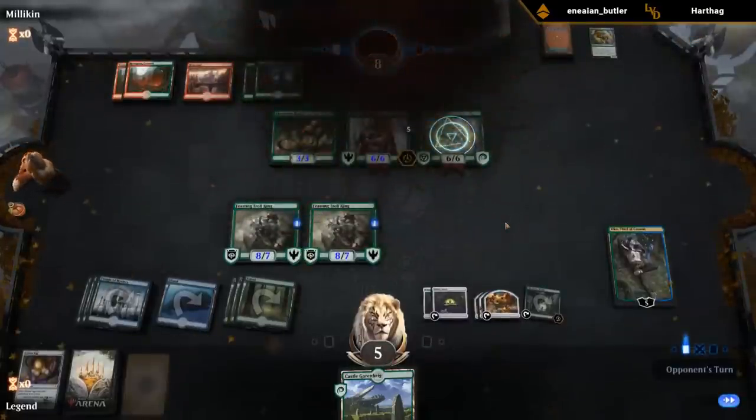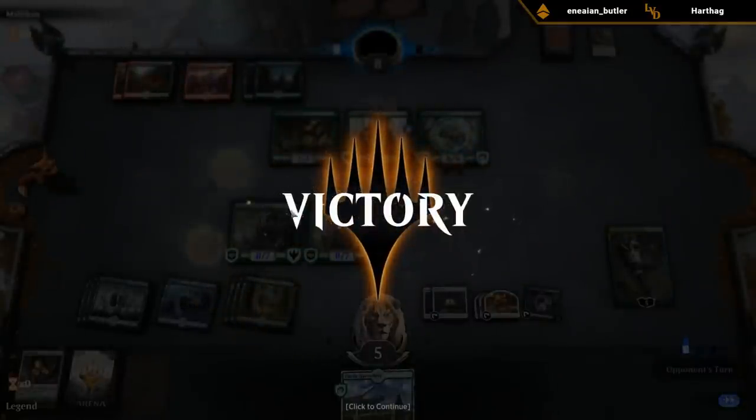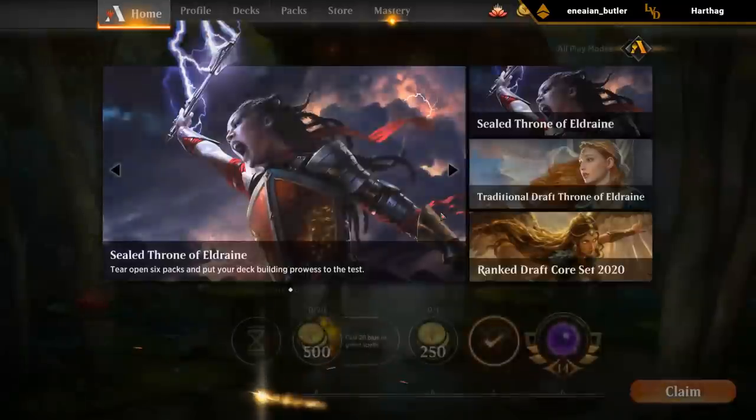Alright, and our opponent packs it in. So it was looking pretty sketchy, but then we milled over the Troll King with the Secret Keeper, and we got the ball rolling.